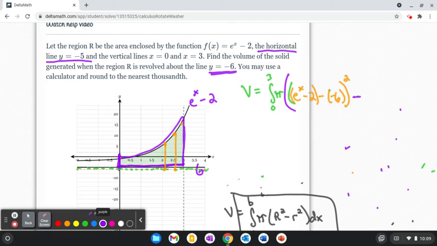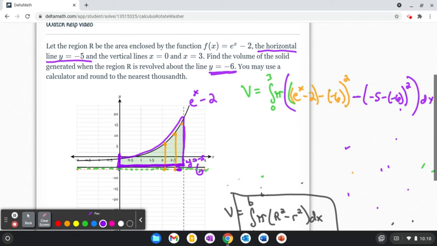Now our inner radius is just a line actually here. That is just the line y equals -5. So the distance from here to here, you could probably just use logic to figure this out, but that radius is obviously just going to be 1, from -5 to -6. But how we technically write that would be -5 minus -6, because it'd be whatever that function is, in this case y equals -5, minus the axis of revolution, which is -6. And then again, that would give you 1. You can also just tell using logic that that's going to give you 1. Okay, and that would need to be squared, and then close this thing all up, and dx.